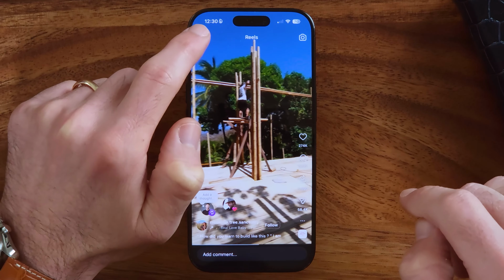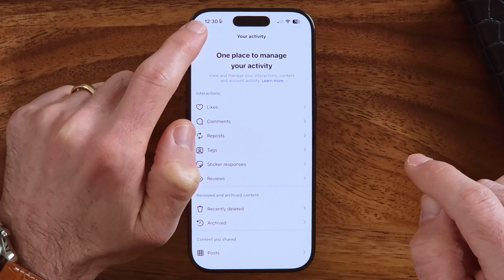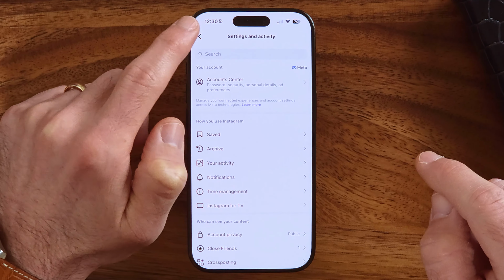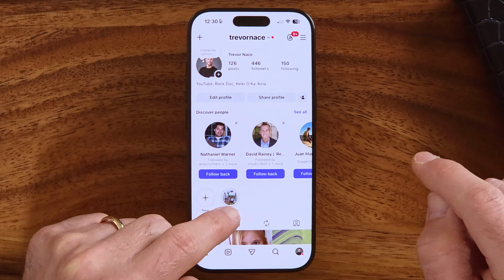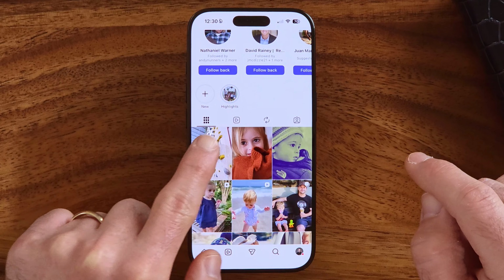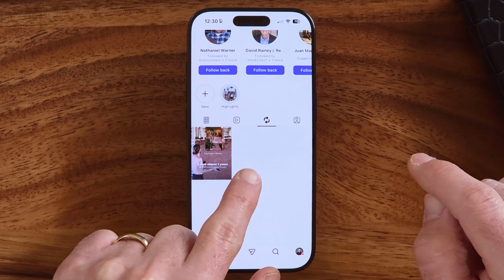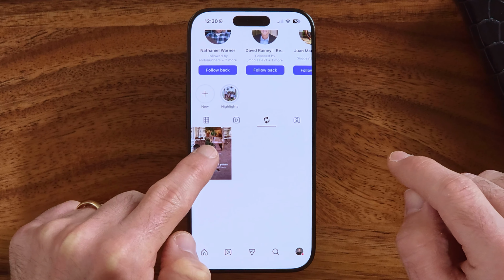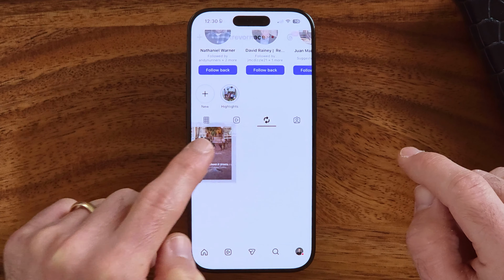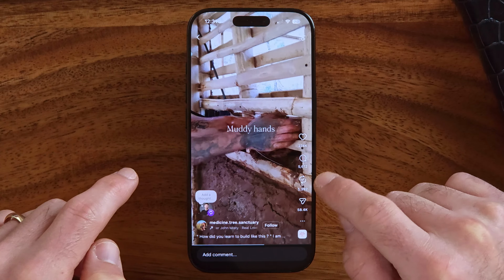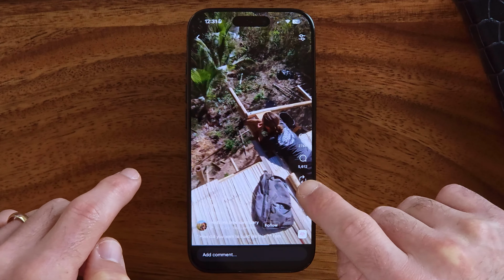However, let's say you don't find it in there. Another place to check is just to go back out here to your profile, and they've just added this new section. You can see if I swipe over, I'll get to my reels, and swipe over again, I'll get to those reposts. Again, all I need to do is tap on it, and I can delete it just by tapping on those two arrows so that it doesn't have a check mark, and then I've deleted that repost.